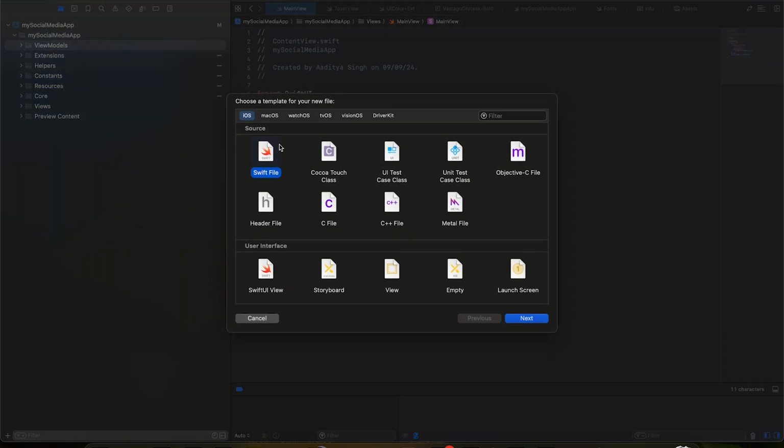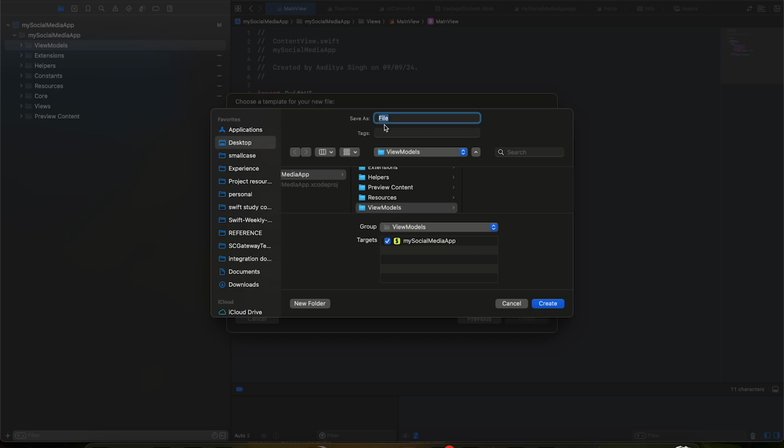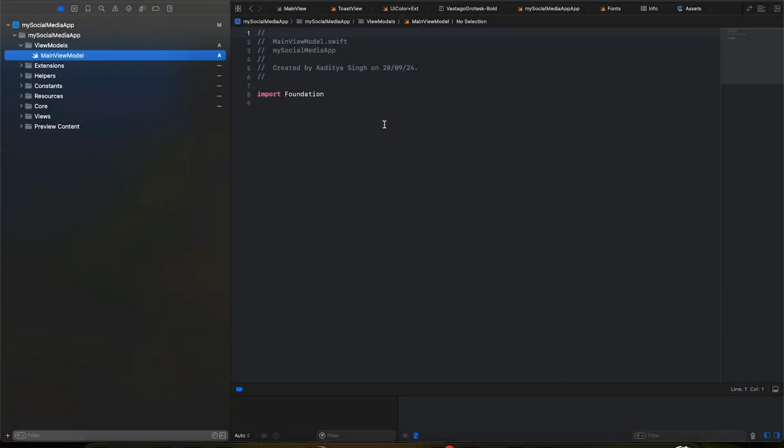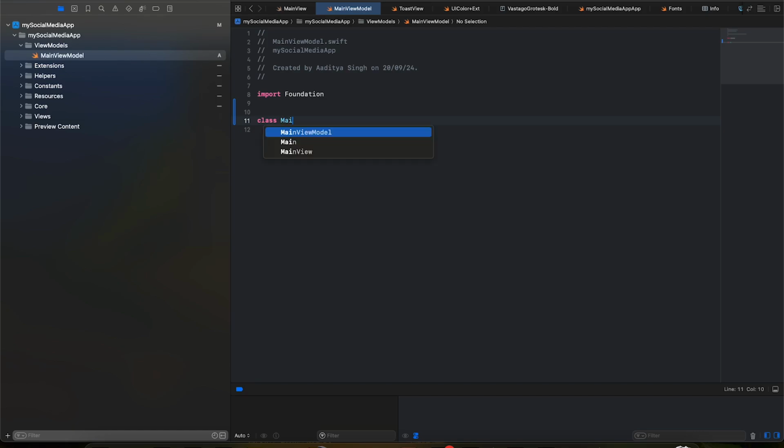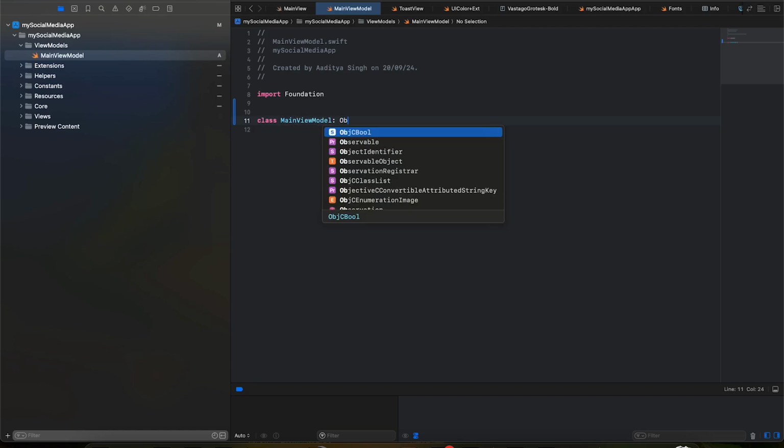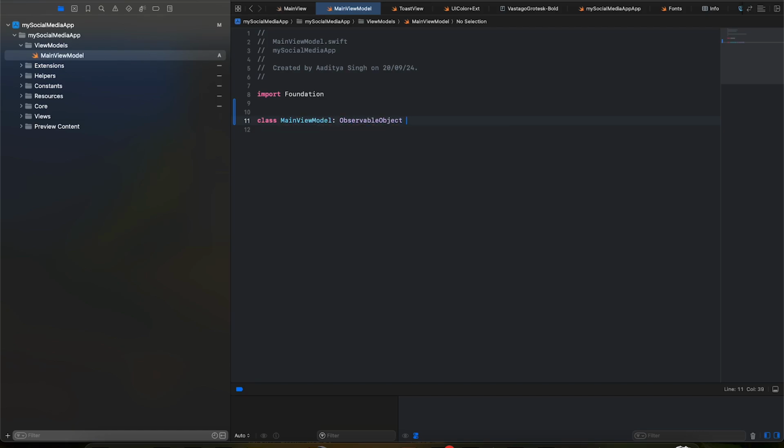You do Command-N in here, select a Swift file, and let's call this MainViewModel. Here you would have a class MainViewModel, which would be an ObservableObject, and this is about it.